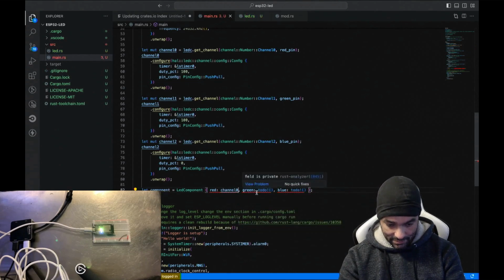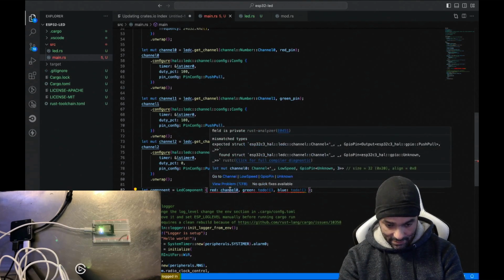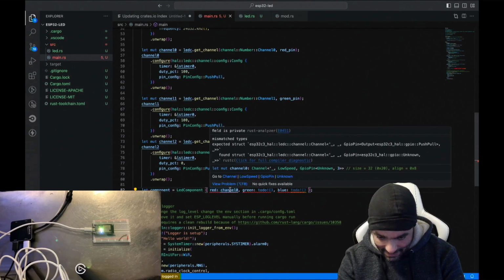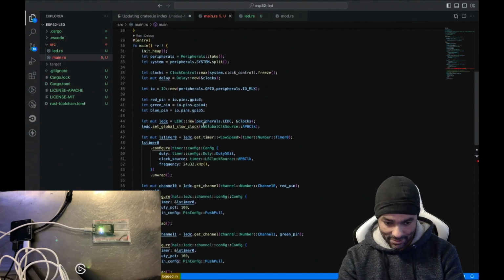Channel 0. Is that correct? Not quite. I didn't configure them to use output.